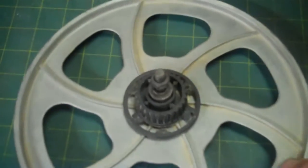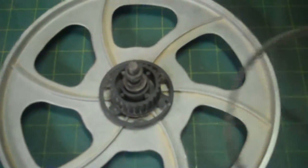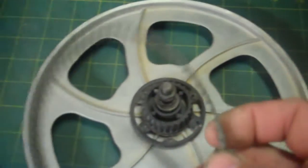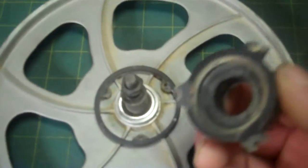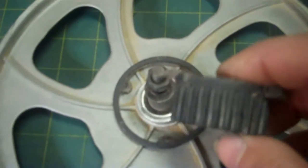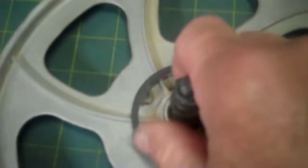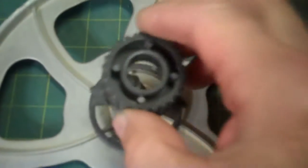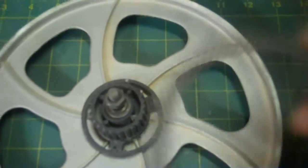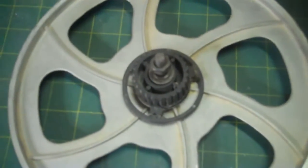So it seems like how they designed this bandsaw to work is that after so many years, instead of stalling your motor or breaking the belt, they give you the option instead to break the pulley. The cog pulley breaks. It has three flanges here that screw onto the bottom wheel for the blade. So it's a breakaway system to prevent you from having to keep on replacing belts all the time.